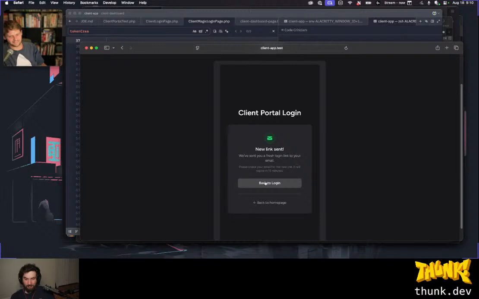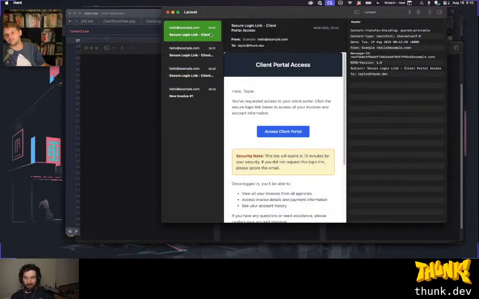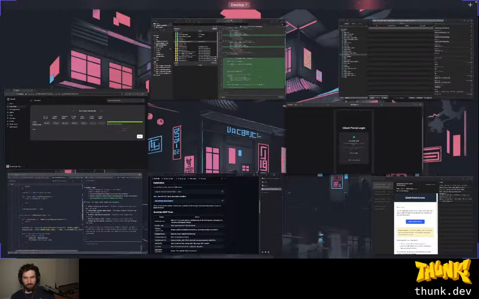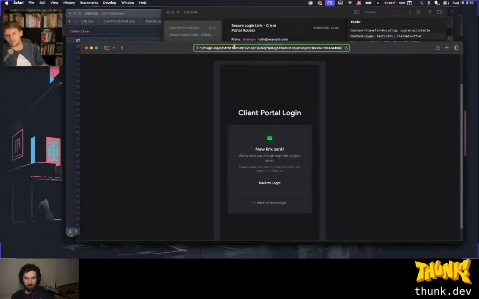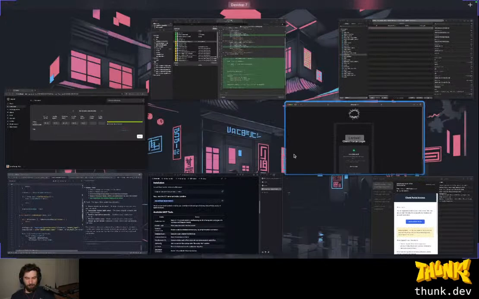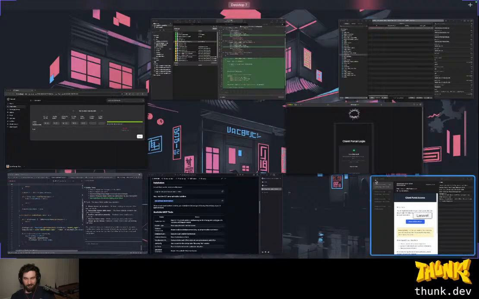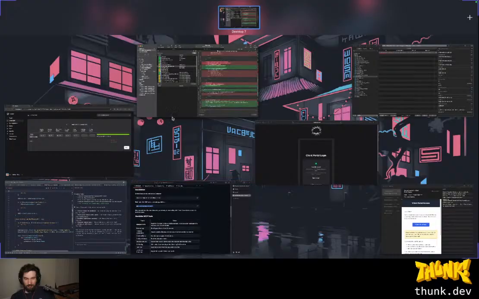All right, so it claims to work now. New link sent. We've sent you a fresh link. Login link sent. Back to login. Let's see if that's a lie or not. This was sent not that recently, huh? That's not half an hour. So this should be expired then, huh? It seems like it's not sending the new link. So it is successfully telling you it sent a new link. That rules. I love that.